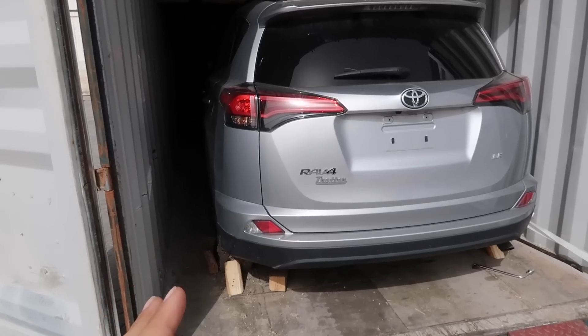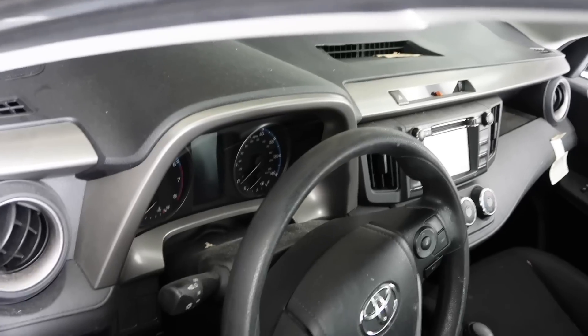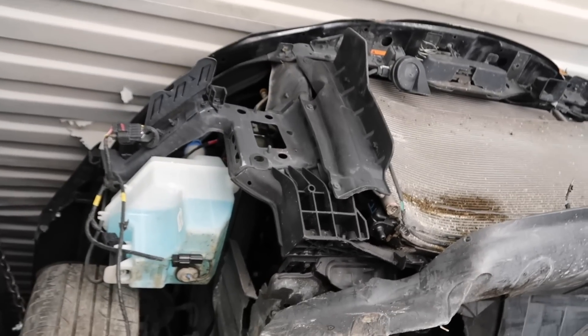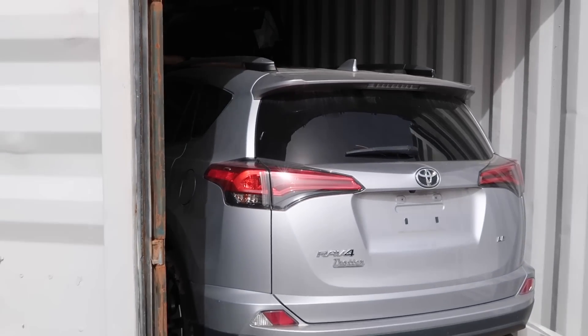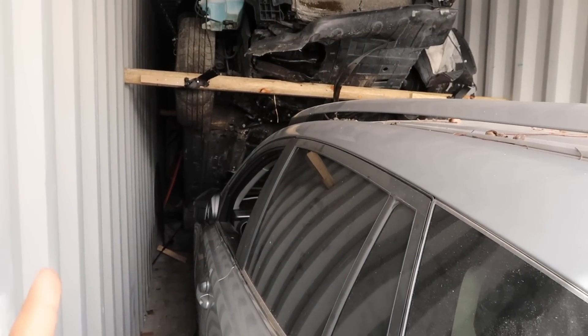This is a car they already bought from the USA. The first one is a RAV4 — I think it's a 2014 or 2015. The other one I'm not sure what model it is. I can see there are two more cars, and at the back there's one more — I think a Lexus. So in this container they put four vehicles, and after this they're going to unload the cars.